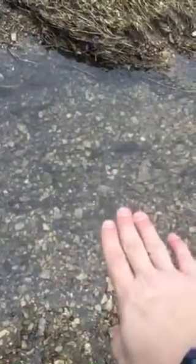Also, if somebody steps on one part and it's very muddy on the ground, that'll kick up the mud on the bottom, and everything kind of downstream from where they stepped is going to get muddy for a while, and then everything upstream that way will still be clear. So that's something to consider as well.